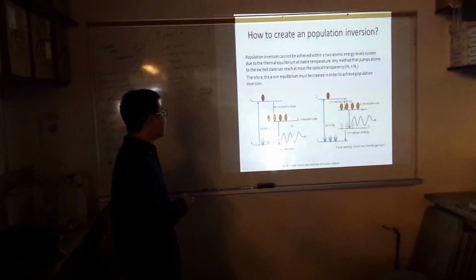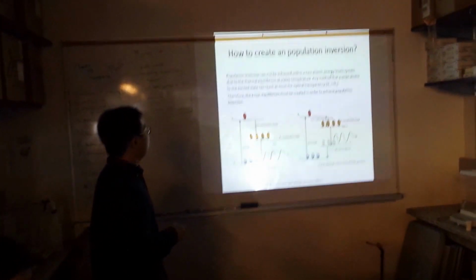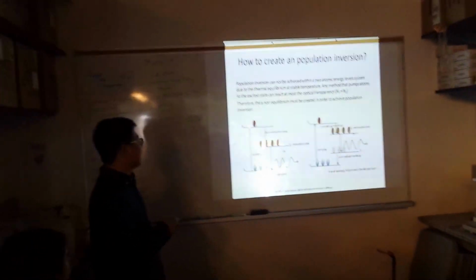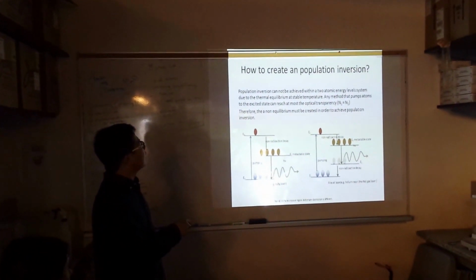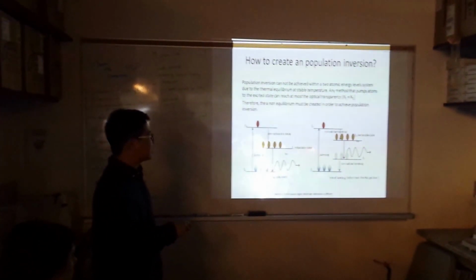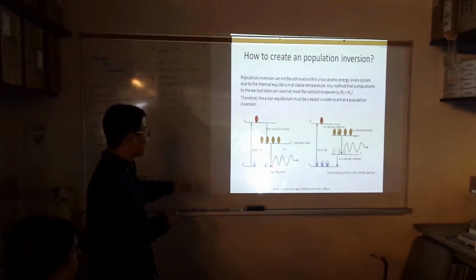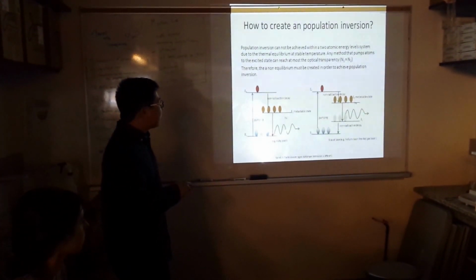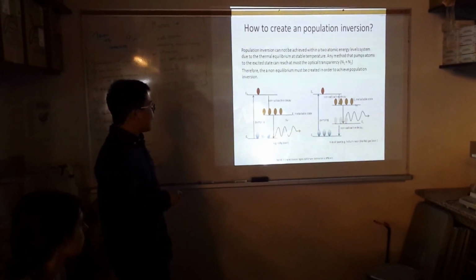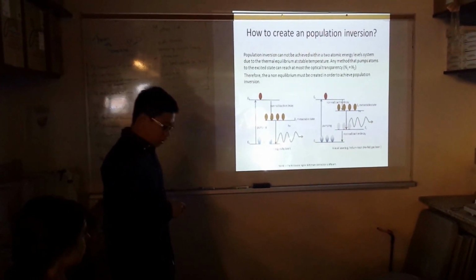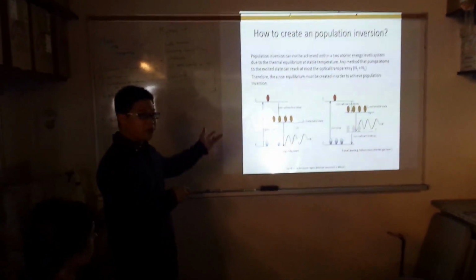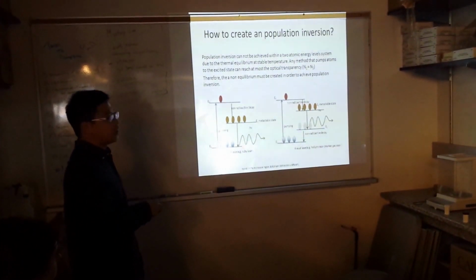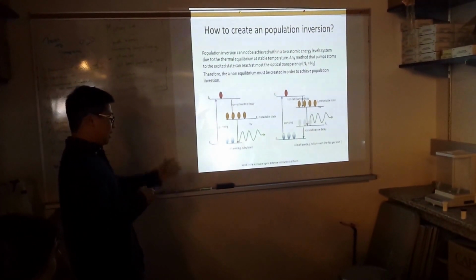So the basic idea here is you have this E1, and you excite these atoms to a higher energy state, and they quickly undergo relaxation to a metastable state here. So it's like holding it back for a few seconds. So at some instance, the number of atoms here will be higher than the number of atoms here. So population inversion can occur. And this is the first laser, the ruby laser.